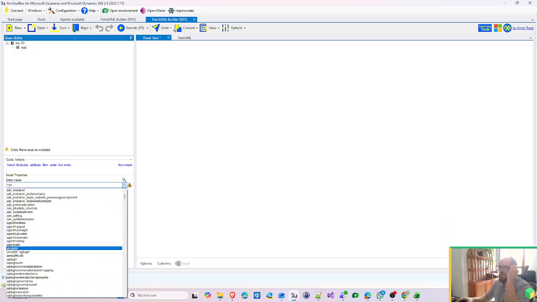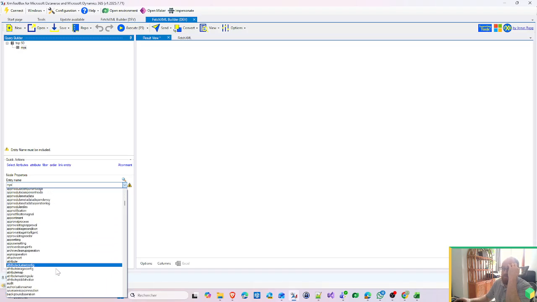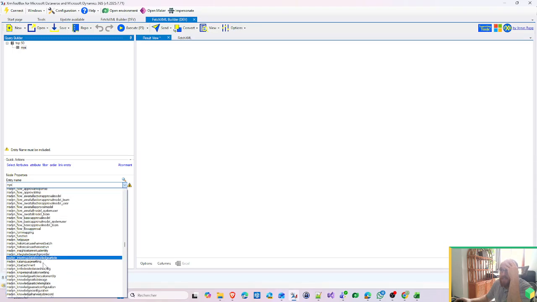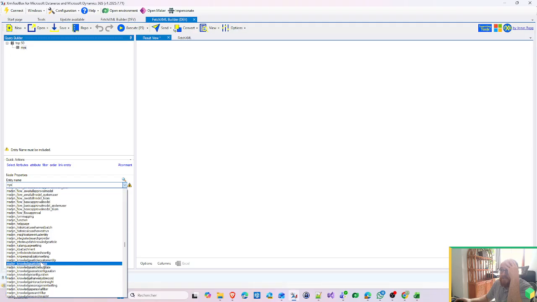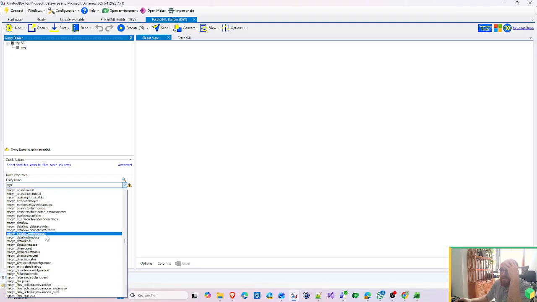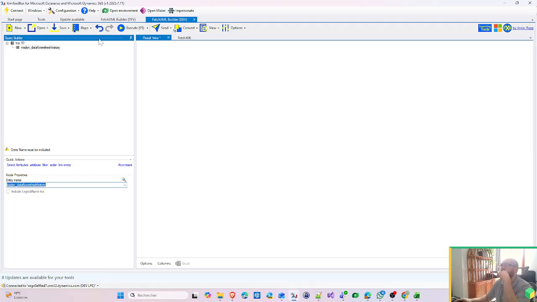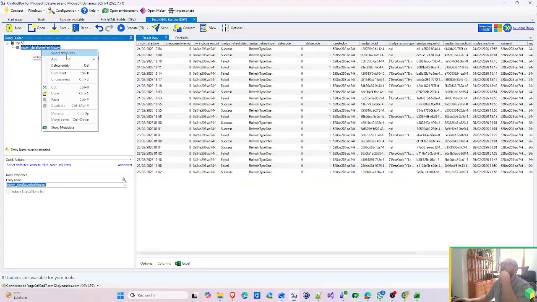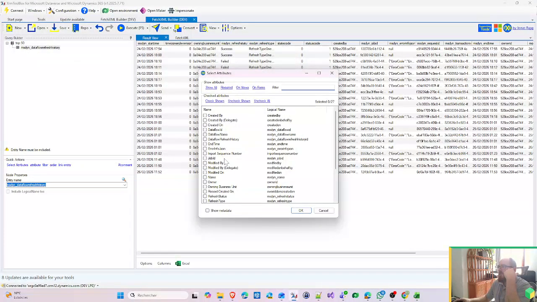And the thing to know is the data flow is stored into a table named data flow refresh history. Yeah, here it is. So here I got all my data flow executions, and you also have the error if needed, if you want to play with it. So I'm going to select attributes.